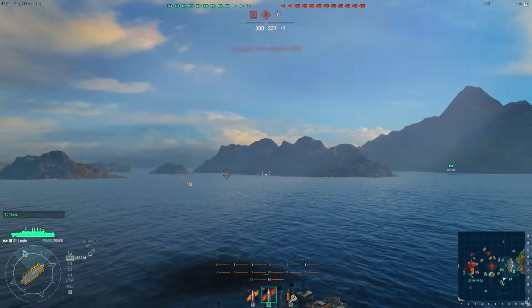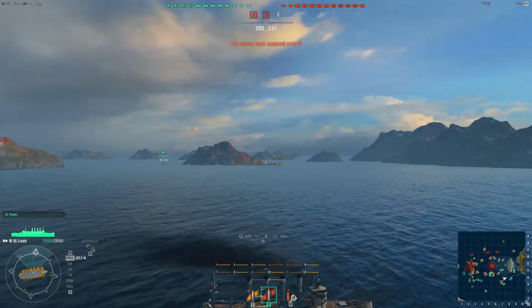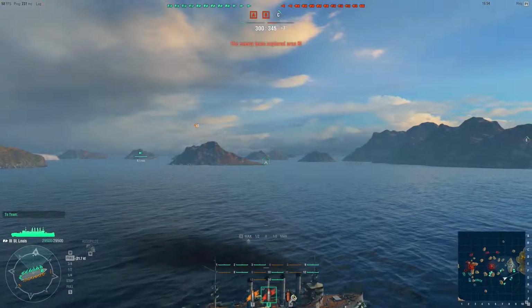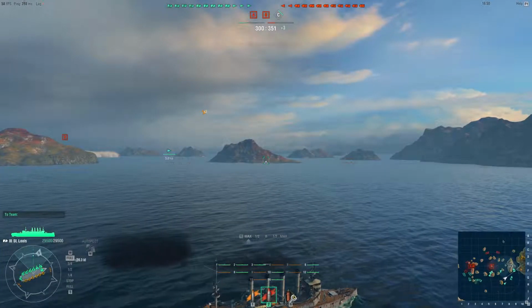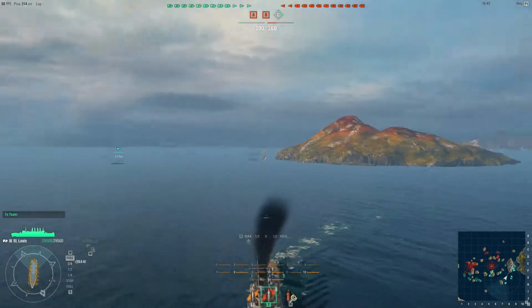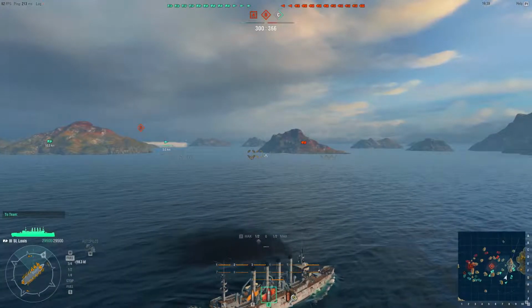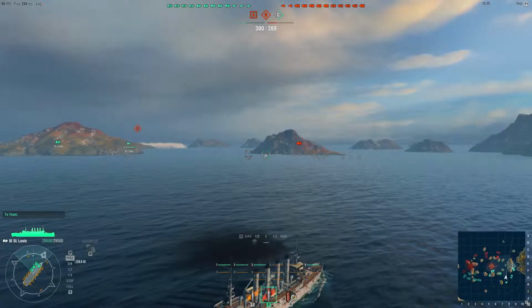Don't have any enemy contacts in that area yet. They are capturing B. So I think maybe what we're going to do is turn in towards it. I mean, you can see now I'm on full rudder to port. It just doesn't turn very quickly, and the rudder shift time I don't think is particularly good either. I'm not sure what the actual time statistic is for it, but it just doesn't feel very responsive.